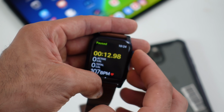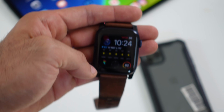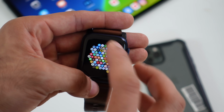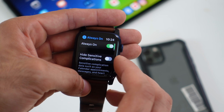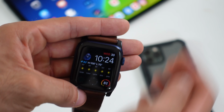If you're using an Apple Watch with an always on display, and you wish to hide some of the complication information from others peeking and viewing the same information that your Apple Watch is displaying, simply go into your settings, go to screen and brightness, go to always on, and then just go ahead and move this so it can hide sensitive complications.